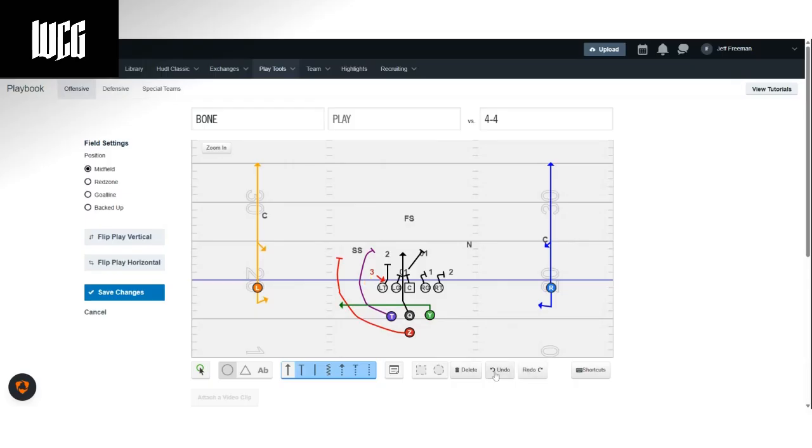Now, as me getting a little bit tricky as an offensive coordinator, obviously you can play games to really mess with the defense. For example, you can shift out of this and motion into it, or shift to it and motion out of it. Let's say you want to line up in more of a true spread look. That's fine. You could motion this guy across, almost like a jet sweep look.